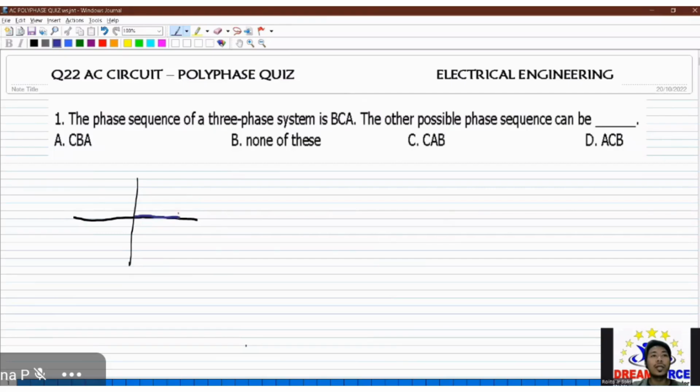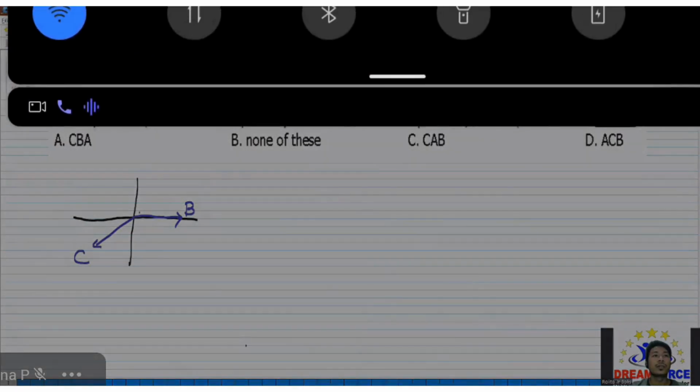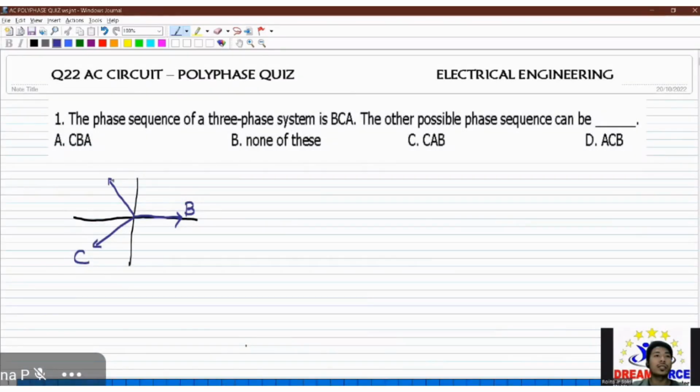So ibig sabihin yan, yung ating phase, yung ating mga voltages and current, nagsa-start po yan sa B. Okay, phase B. And the next is the phase C or line C, and the next is also the phase or line A. Okay, so kahit inimba mo pa yan ng sequence, pares pa rin po na 120 degrees yung kanilang angle displacement. Okay, so ang gagawin lang po dyan, engineers, is iikot nyo lang siya, i-rotate kumbaga, on the clockwise direction.